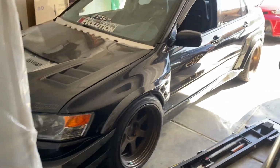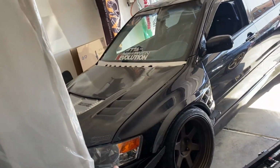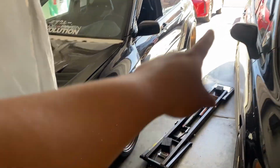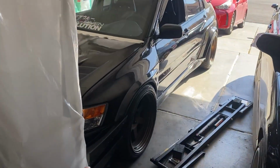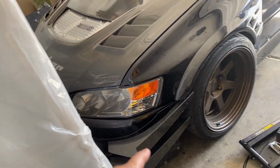Today, we're gonna start today's video with something really special, and that is bringing back the Evo's Aero kit. We're actually gonna be taking this one to a car meet tonight if we can finish this in time. We have about 4 hours before it starts. Don't wanna be later than 7, so technically we have about 7 hours. I wanna clean the Evo. I want to get the sides back on that are on the wall over there. I wanna get the full front splitter back on and the rear diffusers really quick and the canards as well.